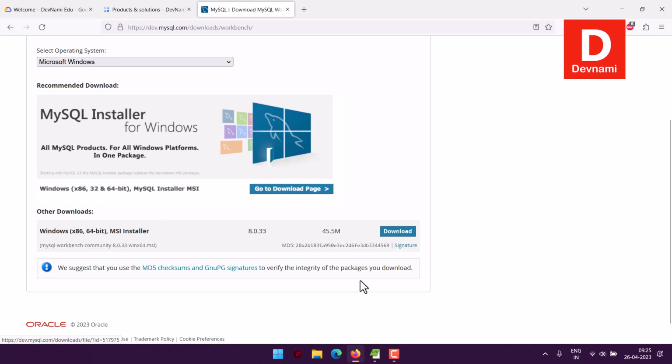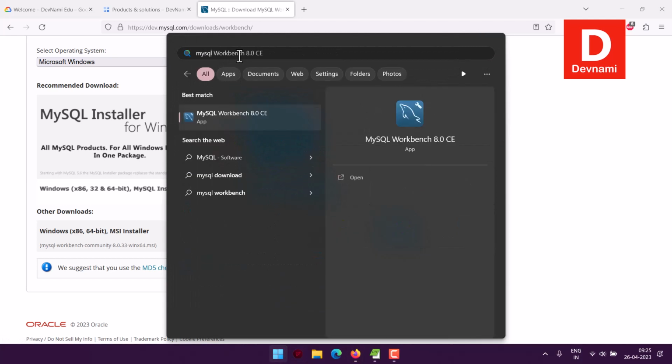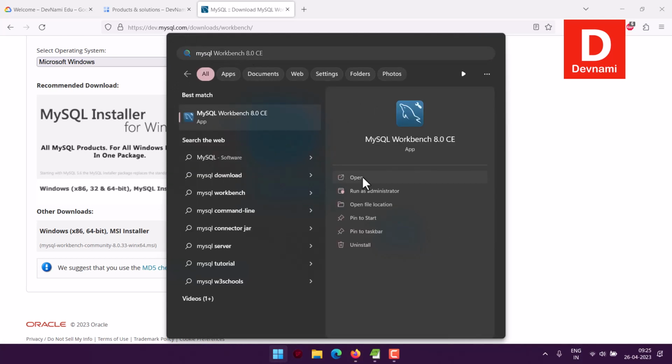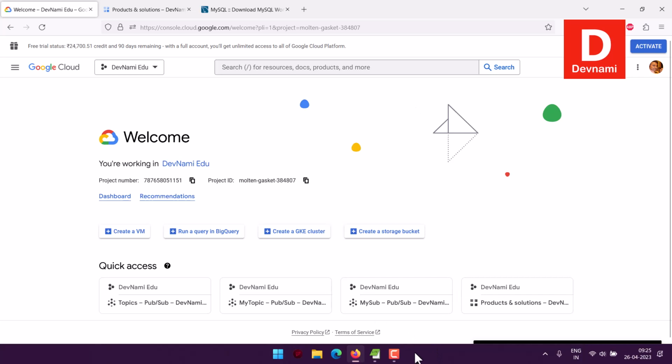So once installed, you will have it on your desktop and you can search with MySQL Workbench. As you can see, version 8 in my case. In your case, this could be 10 or so in the near future, so you watch out for version changes. That's not much worth looking at unless there is a big feature. But once we have that installed, we will be able to connect the instance from Google Cloud SQL to that of our desktop instance of Workbench.